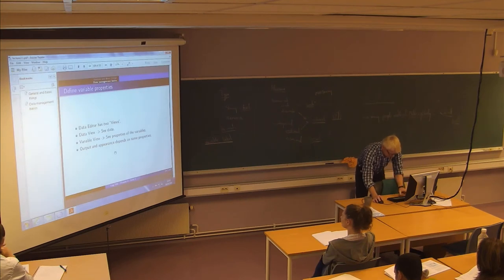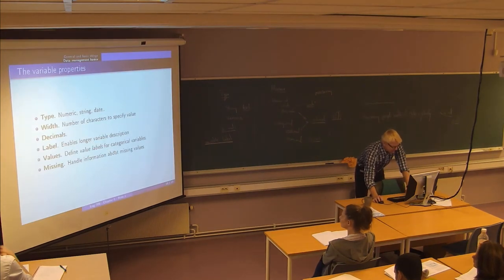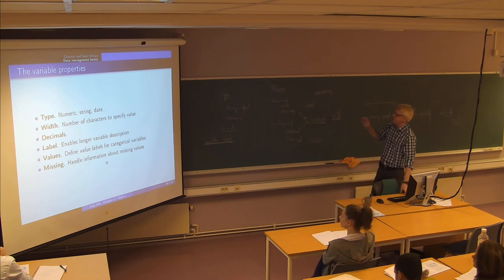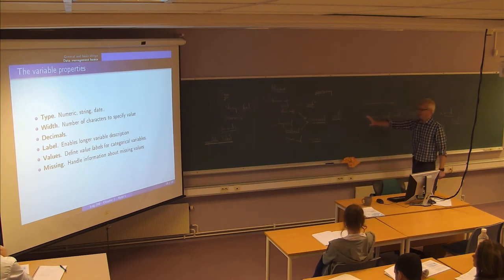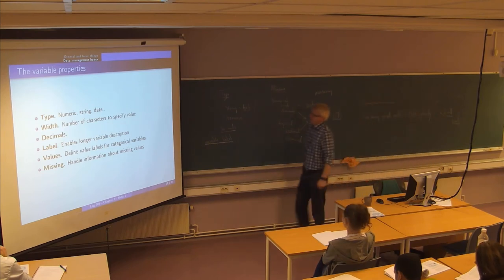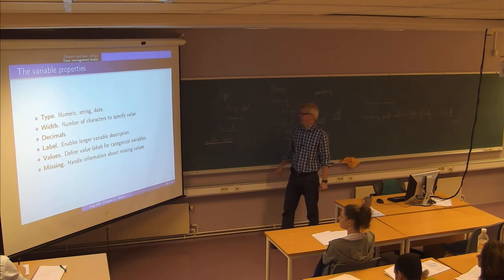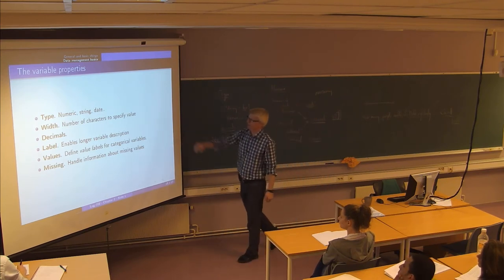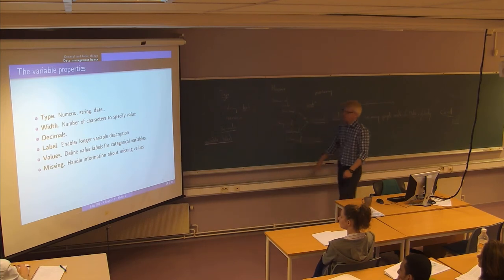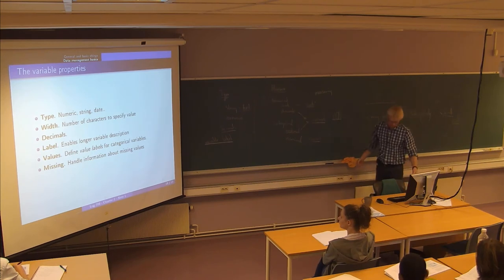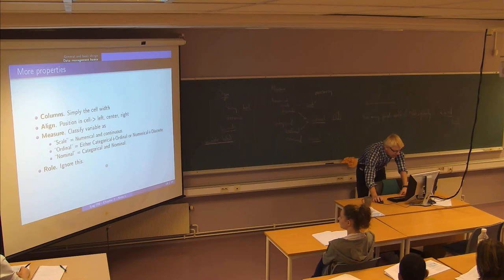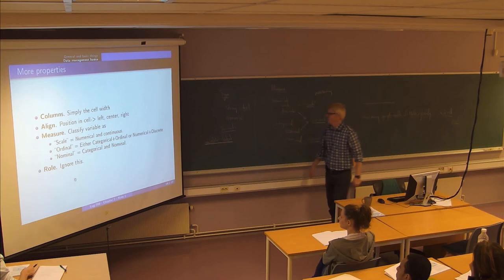Okay, so we went through the variable types. This information that lies behind the data set, it's quite nice to have it there. And this is something I don't think you have in Excel. You can, of course, store a separate file explaining the codes and so on, but you don't have this integrated way of displaying stuff. There is one property which is called role, which you can safely ignore.